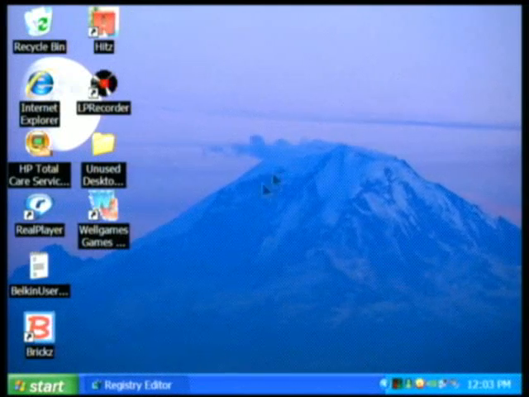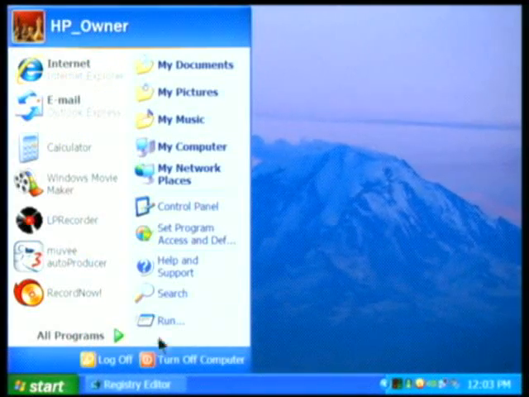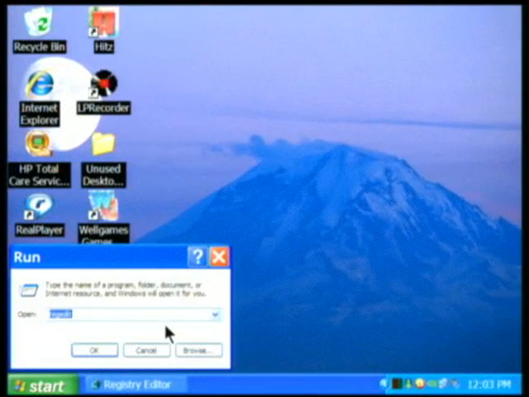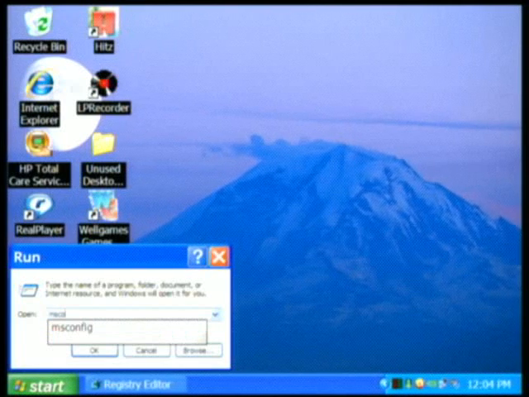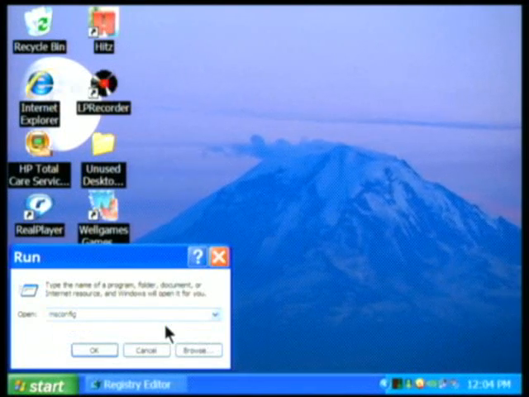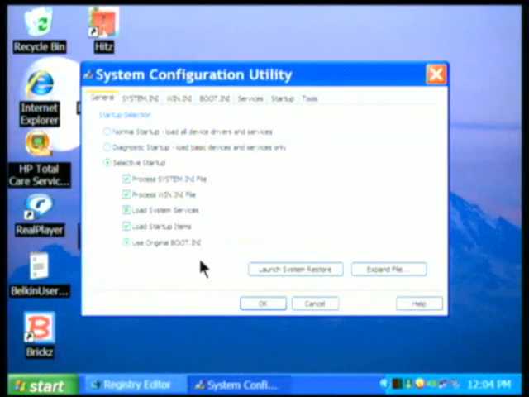Now, another thing we need to check. Click Start. Click Run. Type msconfig, and press OK. Here, it lists everything, which is a system configuration utility. Now, like the registry, this isn't as bad as the registry. This is mostly used for troubleshooting, like if your computer's crashing when it boots up or a program is hanging, you can use this utility to figure out which program is doing it.